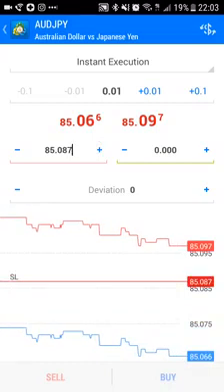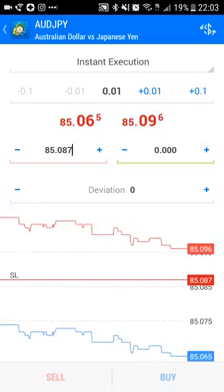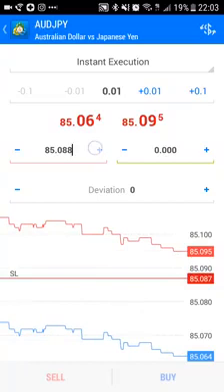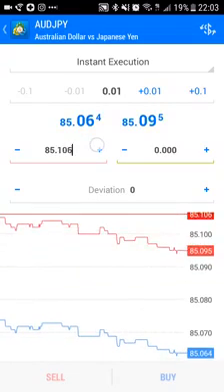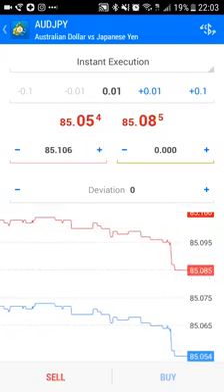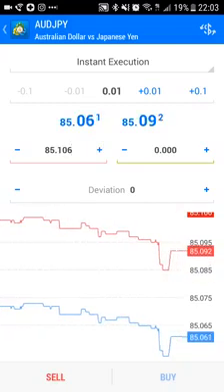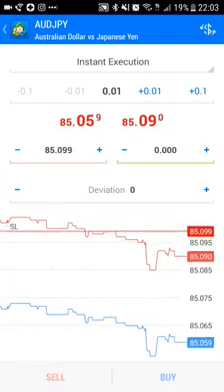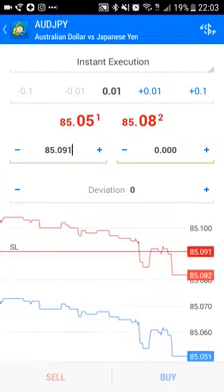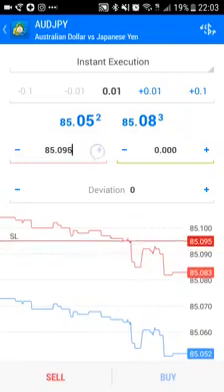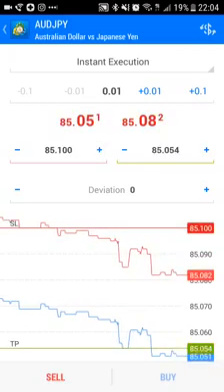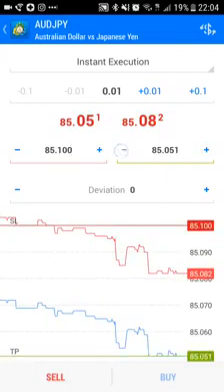Now, same thing if you wanted to sell, you just have to bring that up to an allowable asking price. Why? Because when you sell, that means that the market is going down, and so your stop loss is going to be up. Your stop loss is basically saying, hey, if price goes against the trade that I'm putting in, then I want it to take me out. So again, as you see, as we bring it down, the sell button is grayed out. But as we go up to an allowable price, you see now it's red.